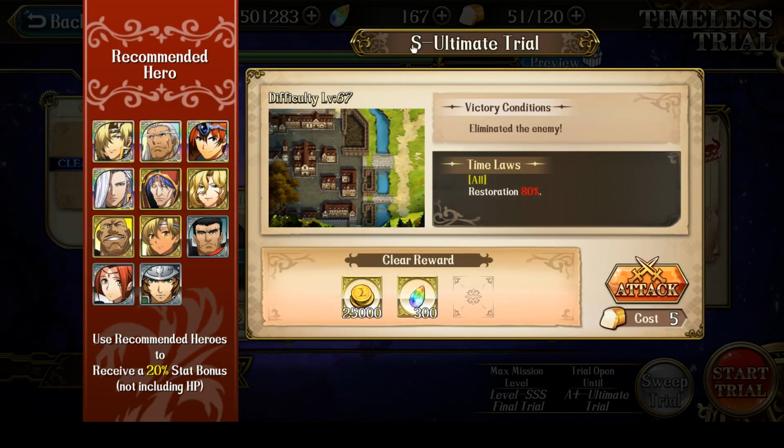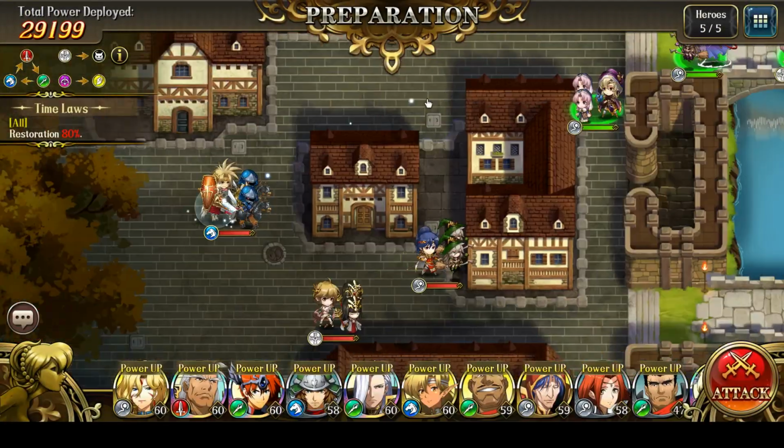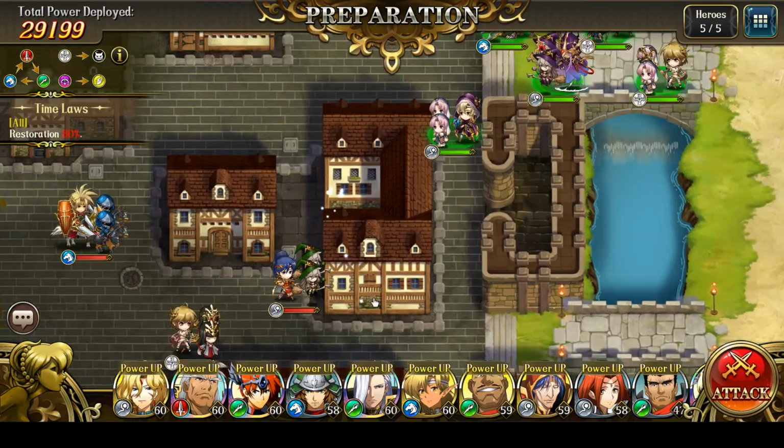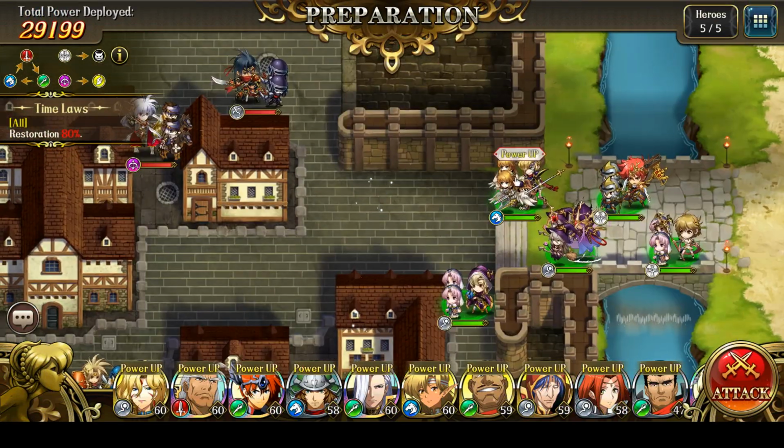And then we're on the S Ultimate Trial, just like that. Restoration 80%, so less healing effect. Alright, let's jump in. Ah, this one. The enemies don't move. I just need to figure out how to position them to be able to attack constantly.